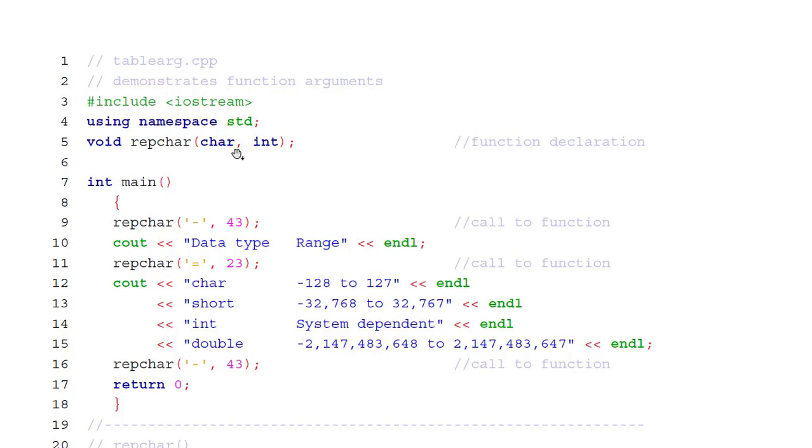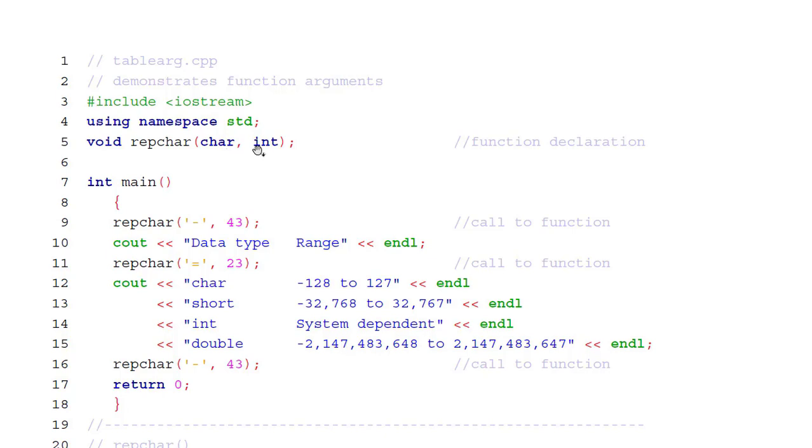So there are two inputs to the function. One input is a character and one input is an integer. These two inputs are separated by a comma. So you can directly specify the data types here: one data type is character and one is integer.